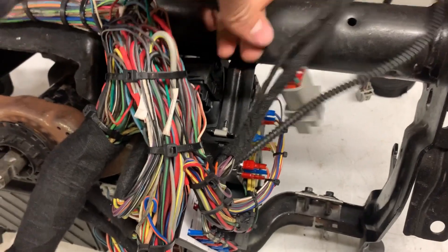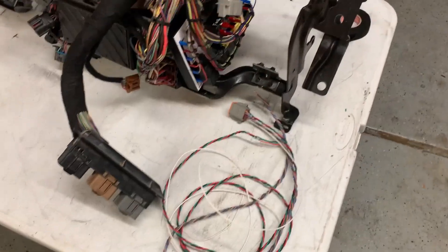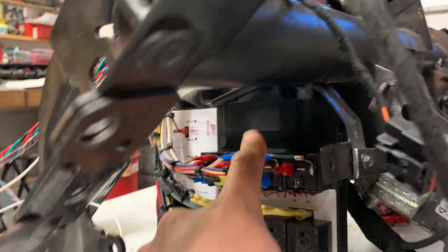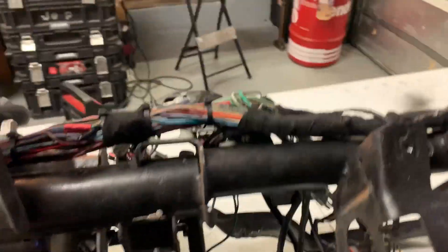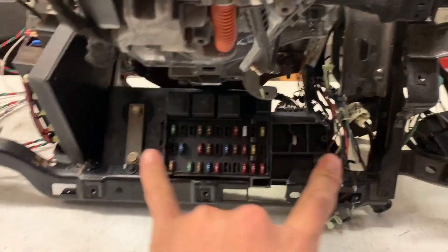This plug I added is one of my plugs - it's going to be for the cluster helper wires that go into the engine bay, with a long pigtail so we can run the boost, temp, and gear selector and just plug in right here. Column helper looks sweet! I got my headlight relay pack on here for the new headlight switch. Coming over here we got all our column plugs - the clock spring, ignition, multi-switch, tow haul button, and the brake shift interlock. Got our fuse box mounted there with two brackets.